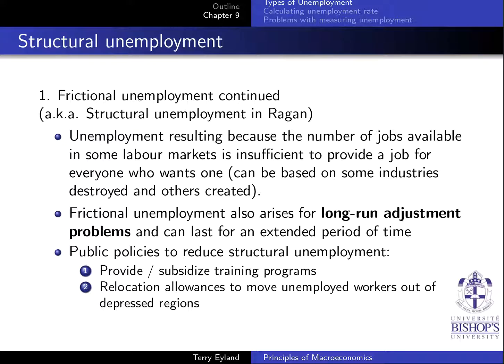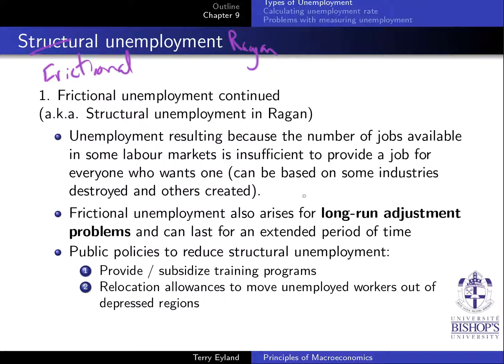Another form of unemployment in this textbook is known as structural unemployment in Reagan. So structural unemployment would be in the Reagan book. Over here we'd call it frictional. So this is why it could be slightly confusing. Just see it. Don't really worry about the way you call it. It's just another form of normal, natural unemployment. It's this long-run adjustment problem of either the markets are changing through globalization, or some of the industries that you used to work in just don't exist anymore, aren't competitive enough compared to other markets out there.